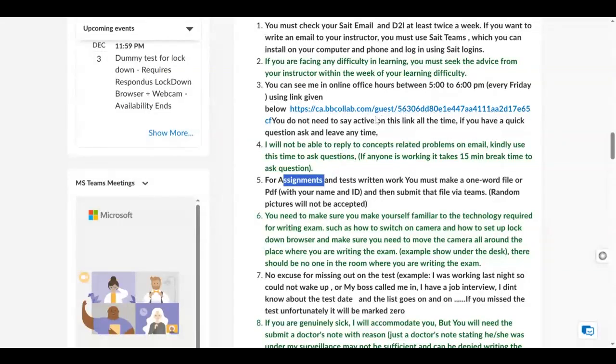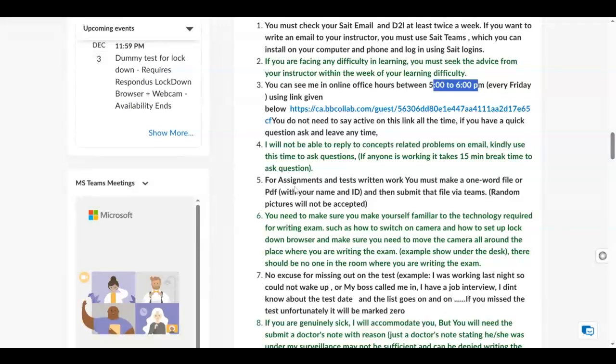But for the detailed explanations where you have to ask me about the concept and you want me to spend 20 to 25 minutes with you, I'll highly recommend you to come and join me in this link at 5 to 6 p.m.